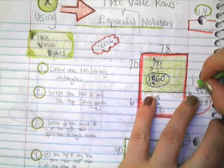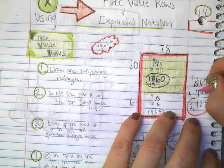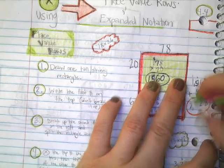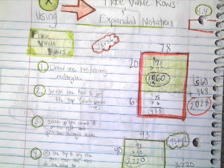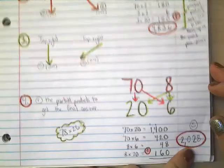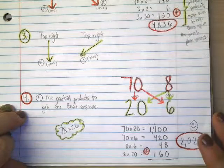Okay, so 1,560. So that changes the answer here. It drops it, just so you know, if you change a 900 to a 500, 5 plus 4, it would be 9 plus the 1 would be 10. So it changes this to 2028, which is what we're looking for. 2028 and 2028. I am so glad that we decided to check that one. That ended up working out in my favor. So thanks for hanging in there with me.